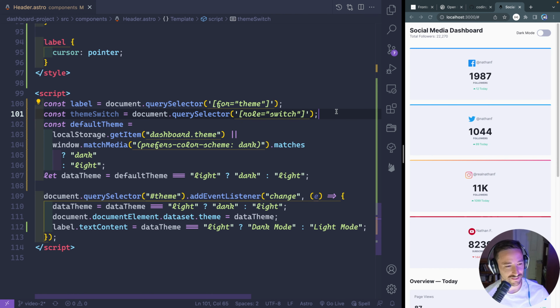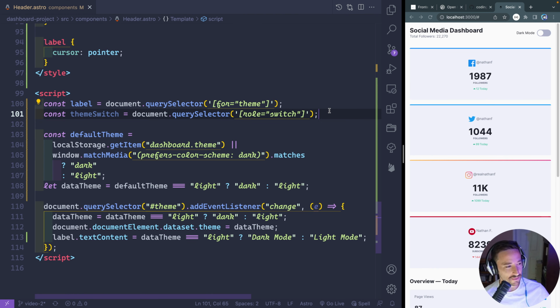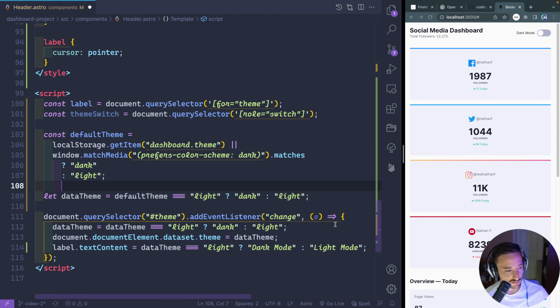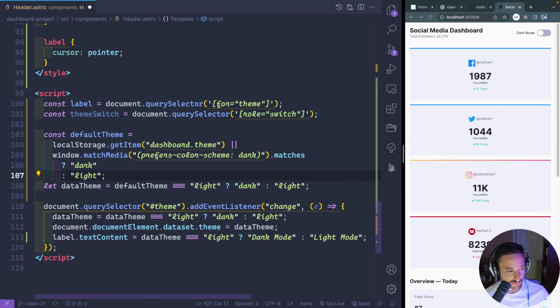How about that? Can't use switch. That's kind of a reserved word. So this should grab these two. It should automatically set the data theme to either light or dark. Automatically.